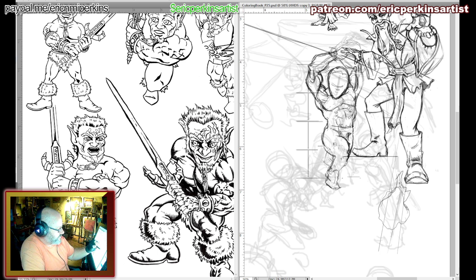Let me go ahead and get rid of this part of the leg, since we know we want to have that leg up in the air probably. Let's just figure out what's going on back here. Alright, so this leg is supposed to be angled back like this. It should be coming from back here. Make my eraser bigger. So I need to get rid of some more of this over here. We'll get rid of that foot. Alright. So let's just try to sort this thing out the best we can. No more crap in the way.